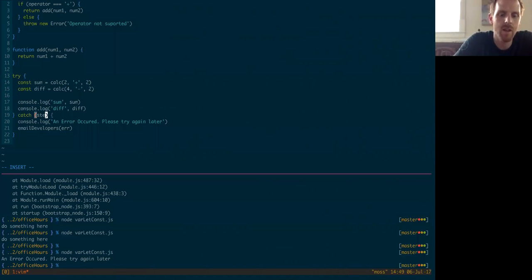I could name this anything, but whatever error was thrown will get assigned to this variable here, whatever I end up calling it. That makes sense? And by convention, you will almost always see err as the name of a variable to hold an error in a catch block.